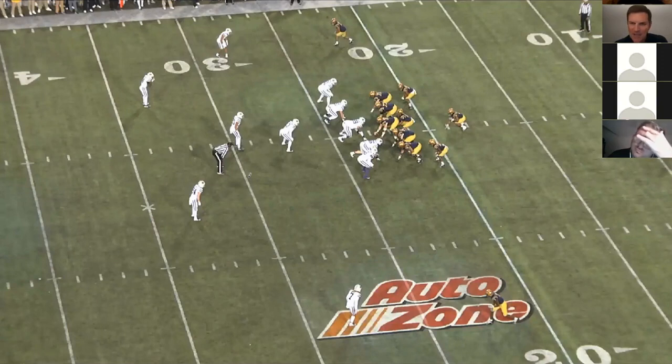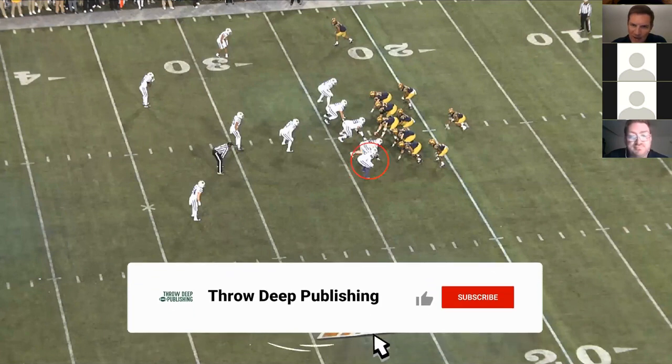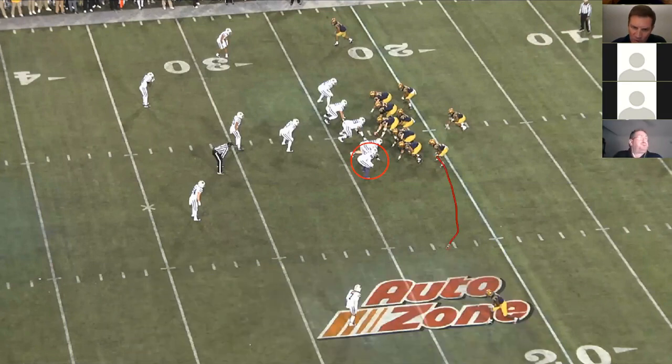The basic concept of the play is it's versus an odd front. We're going to run basically outside zone, and we're going to deal the ball off of this outside linebacker here in an odd front, okay? We'll arc the perimeter, so the slot here will arc the run support, the wide out will block the deep defender, and the fullback has basically the play side linebacker.